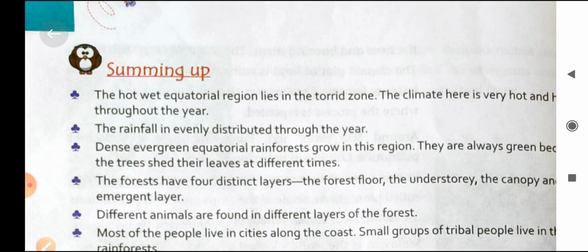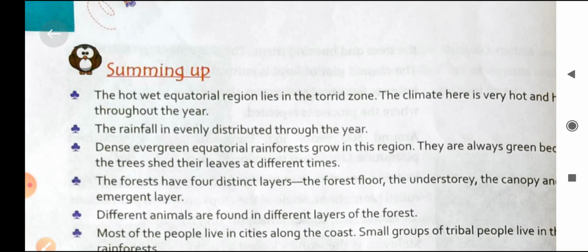They are always green, but the trees shed their leaves at different times. The evergreen forest does not shed its leaves all at once. The trees shed their leaves one by one, so it looks green throughout the year, and so it is called the evergreen forest.